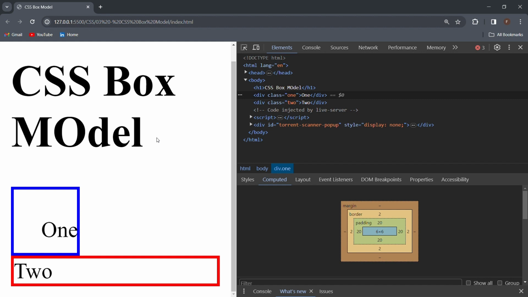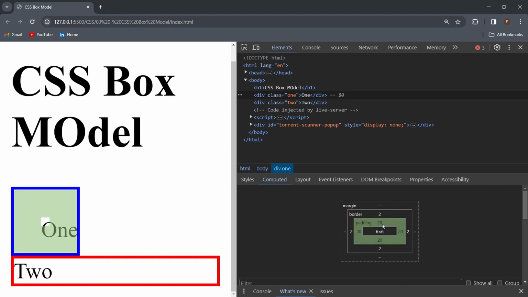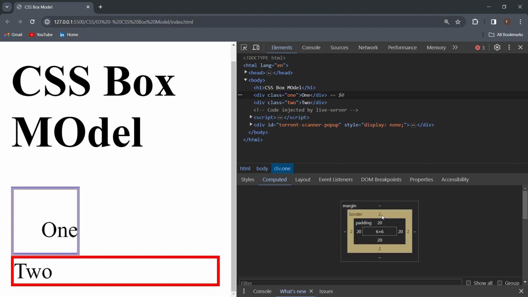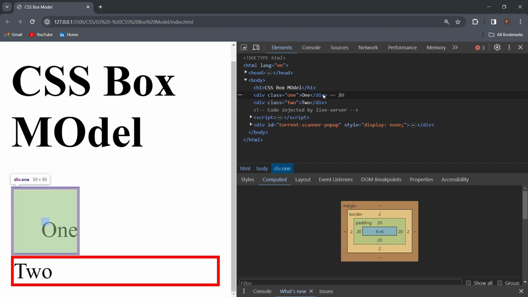When I go to the browser, you can see even though I added the padding and the border to my element, this element here will still remain 50 pixels by 50 pixels. You can see it here. When I hover on it, it's written 50 by 50. That is possible because I put the box-sizing property and I set it to border-box. So the height and the width that I define in the CSS will be the total height and total width of my container.